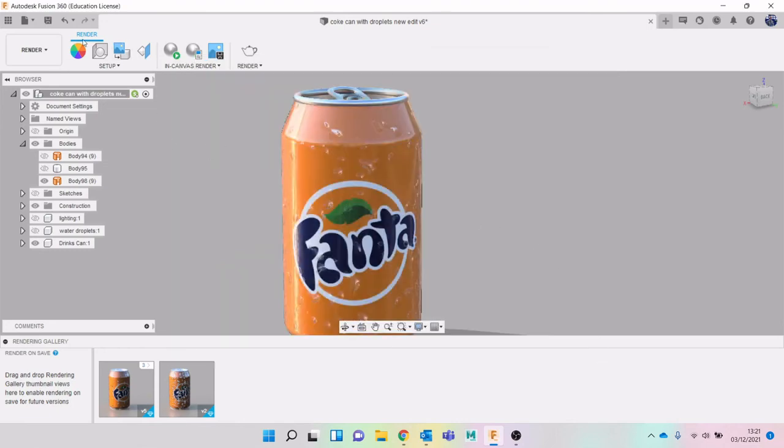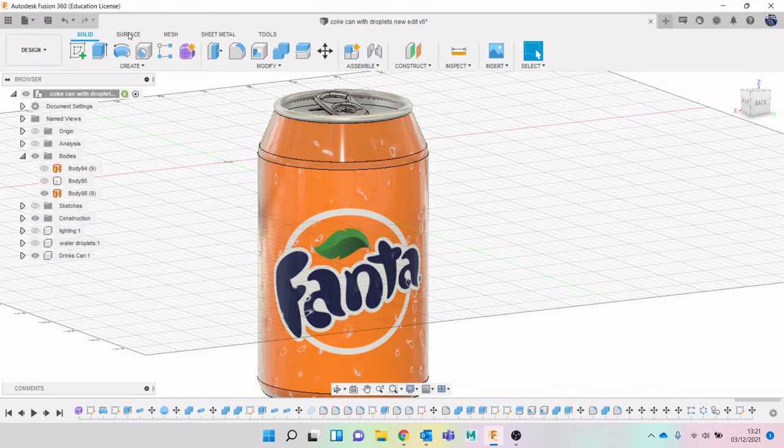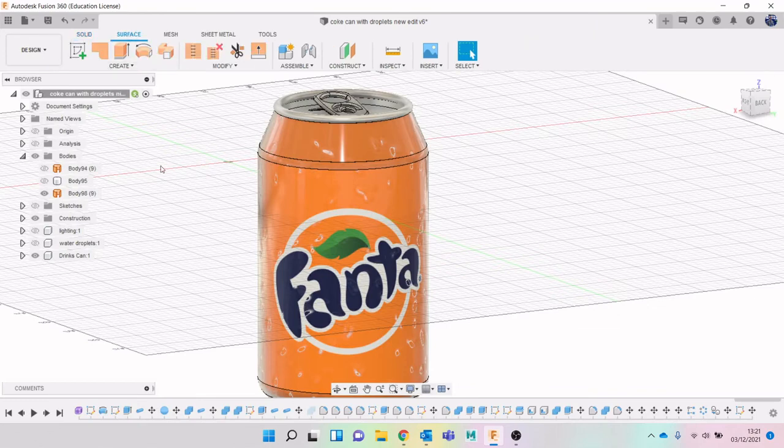So really simple, all we wanted to do was surface, offset, put an offset around it, and you could change that offset, you can make that a lot smaller if you wanted to. Then we got our materials, got our bubbles, and then changed the bump map to change how we want those bubbles to appear.